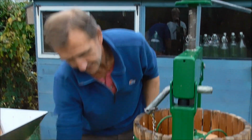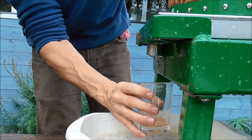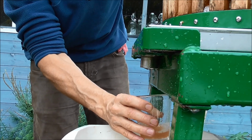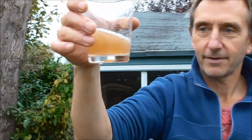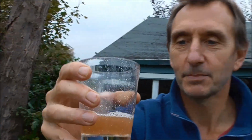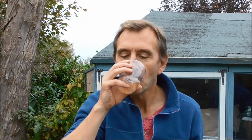Right, let's have a taste. I tell you, this stuff is the best, the absolute dogs. Looks a bit rough, but I tell you, it tastes amazing. So much better than the carton stuff from the supermarket. That is fantastic. But I mustn't drink it all, because then I won't get any cider.